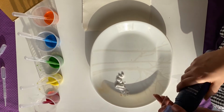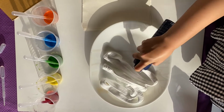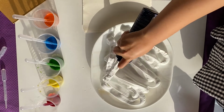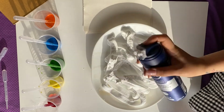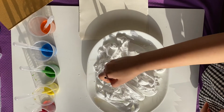paper. Before we begin, I'd like to share with everyone that this activity is not only fun, but the children learn to calm their senses, learn about color mixing, and also learn to control their body's kinesthetics. It helps in mental and cognitive development.